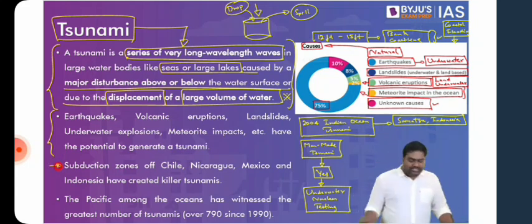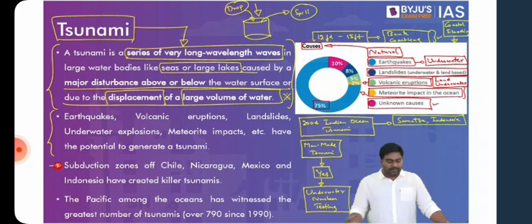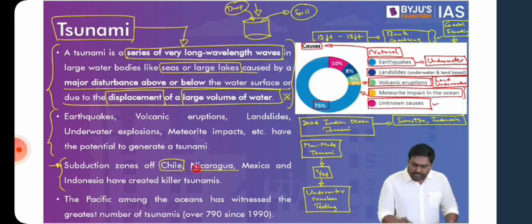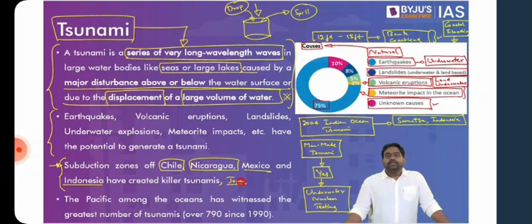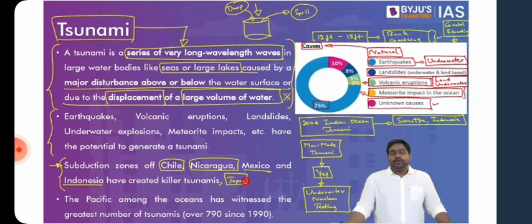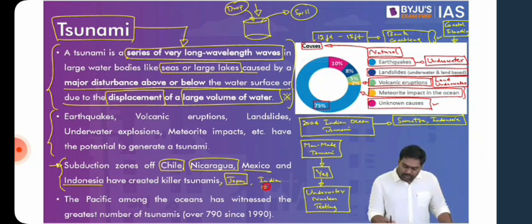Now, which regions in the world experience the most number of tsunamis? Which are the most vulnerable? Along the fault lines of Chile, Nicaragua, Mexico, Indonesia, and as well as Japan. These are the most vulnerable. Certain locations along the Pacific Ring of Fire, right, where you have the most earthquakes and volcanoes present. And also a few along the transatlantic ridge, and as well as along the Indian Ocean ridge.